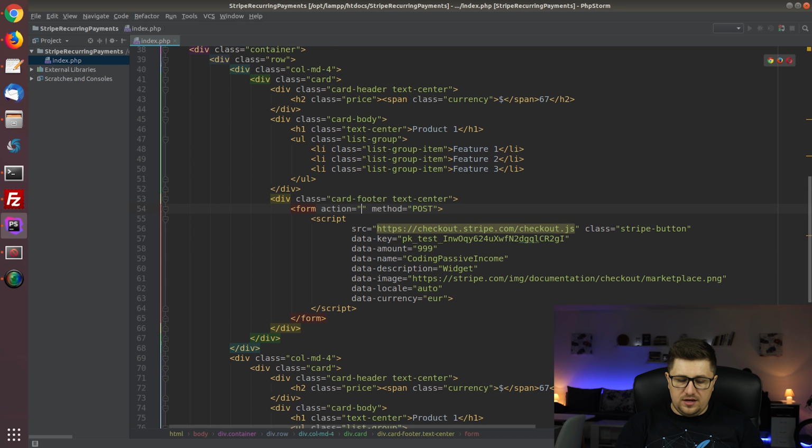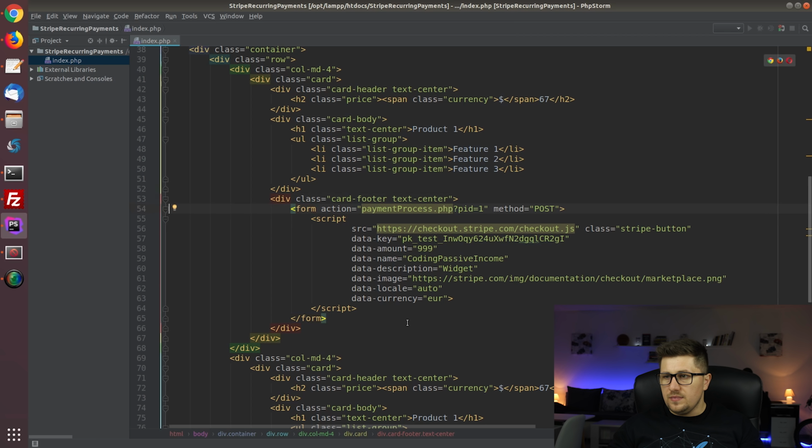I will say we will have one file, let's say payment process.php, and then to that file I will pass the variables through the GET method. So let's say id is equal to package1 or product1 or whatever you want, can be maybe product id equal 1.